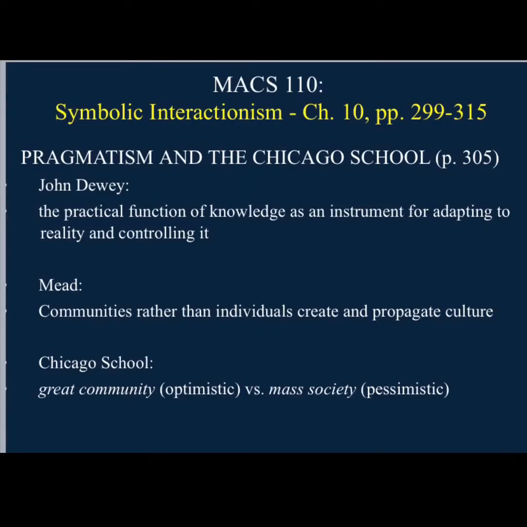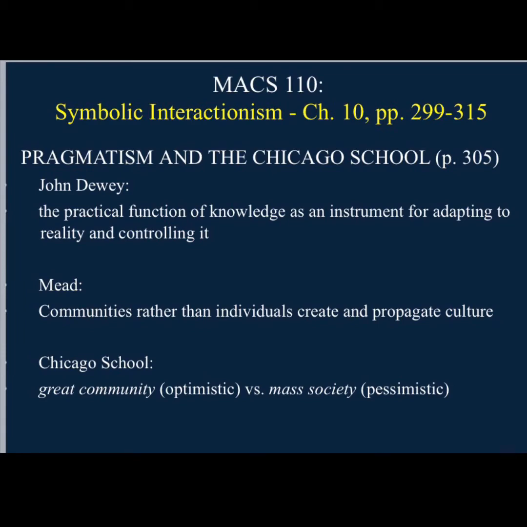Now, at this point, on page 305 of the textbook, it moves to look at the sources from which Mead drew his theorizations of symbolic interactionism, particularly what's been referred to as pragmatism and the Chicago School that we looked at in a previous lecture. Mead developed symbolic interactionism by drawing specifically on the ideas of pragmatism. We looked at this in chapter 3, when we considered the argument the Chicago School made concerning the social responsibility of the press.